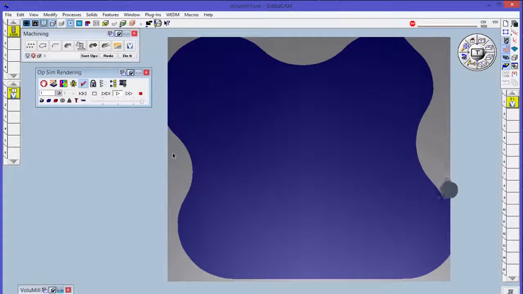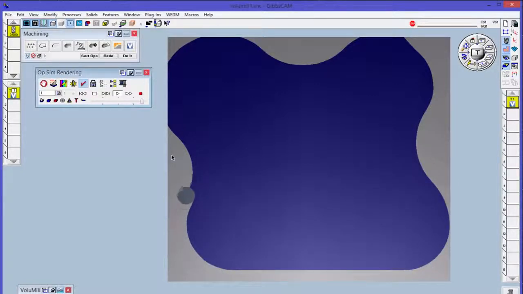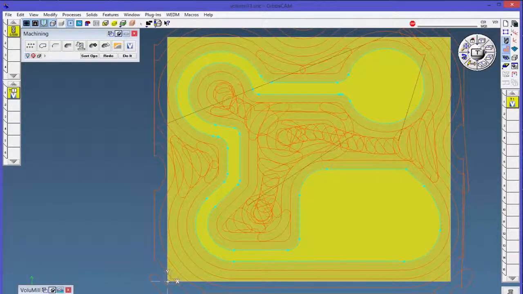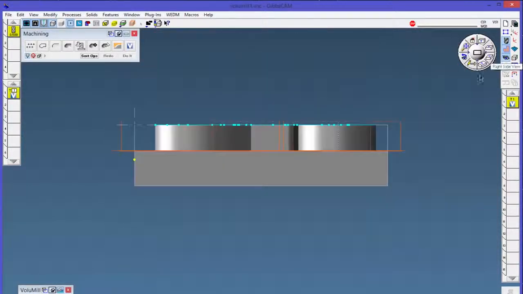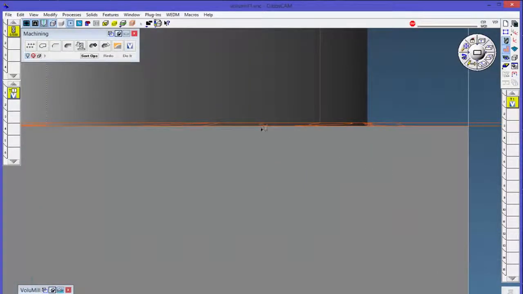So I said the toolpath's a lot longer just by looking at it. So how is VisualMILL faster? Let me show you that really quick. A lot of people don't realize this. Let's fit this and look at a side view of this. By looking at this red line down here, that's the toolpath itself. But if we zoom in, we can see that there are these little spiral moves. What VisualMILL does is it cuts at the finished level, and then it ramps up and rapids across in between cuts.